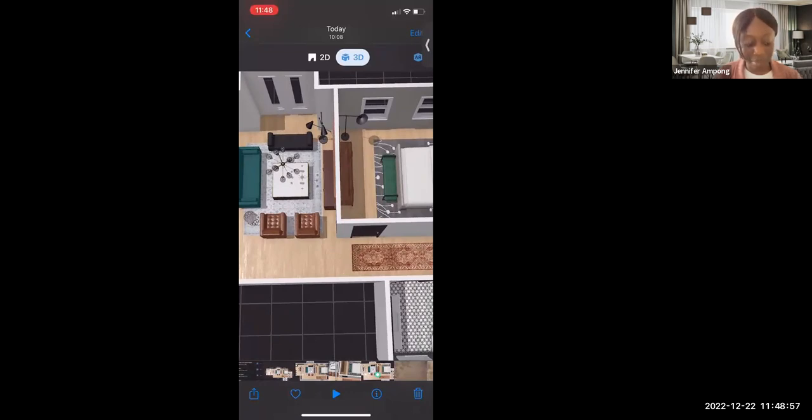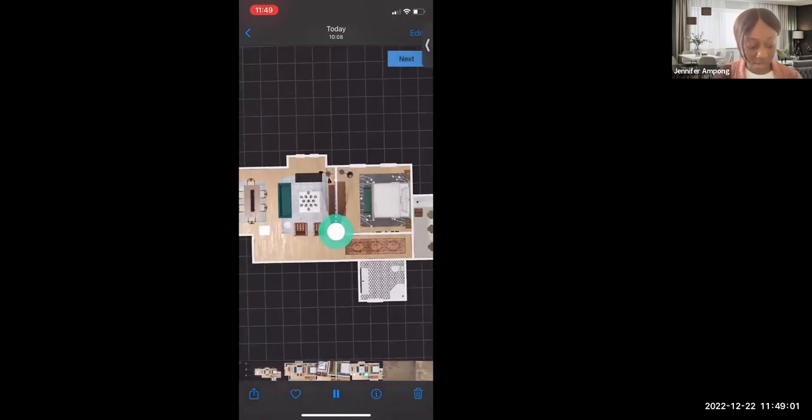Clicking on that leads me to the next part of the experience. We have a vector that shows us where we will find ourselves once we decide to project our plan into our space. So this gives an indication of where we'll find ourselves.